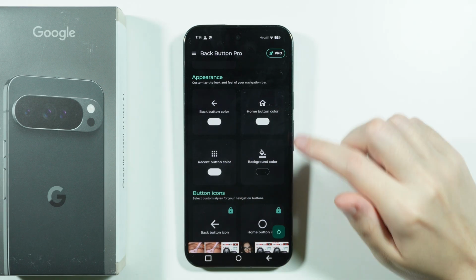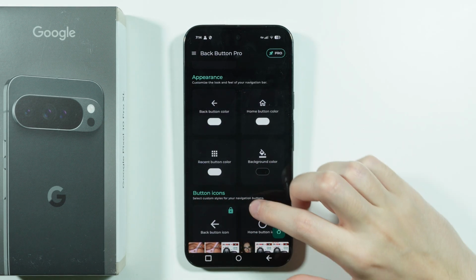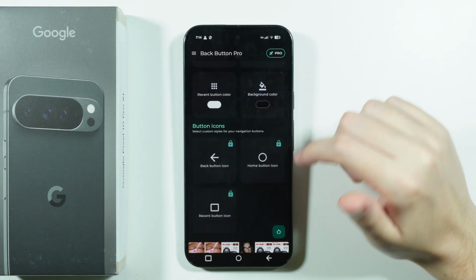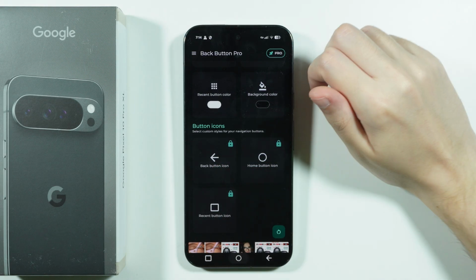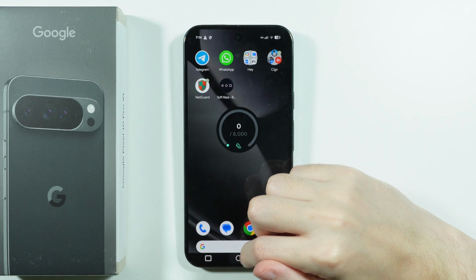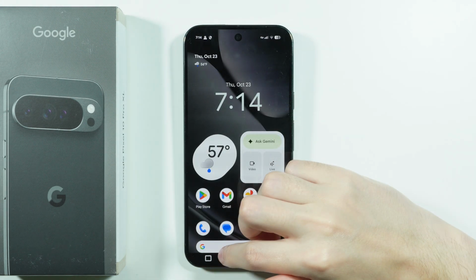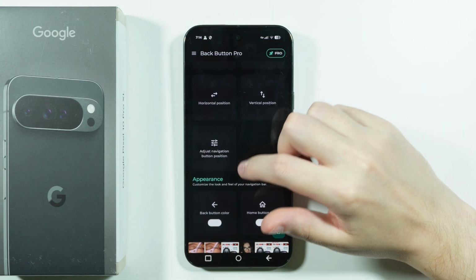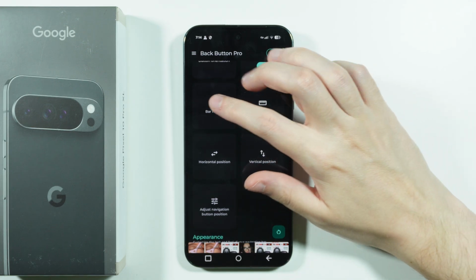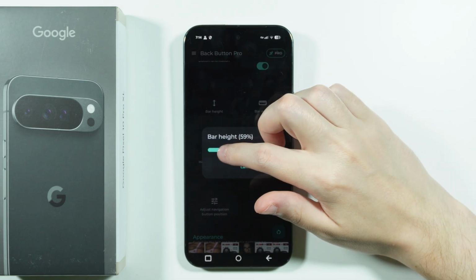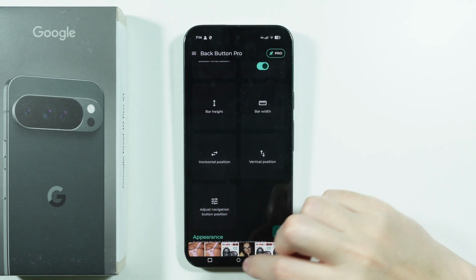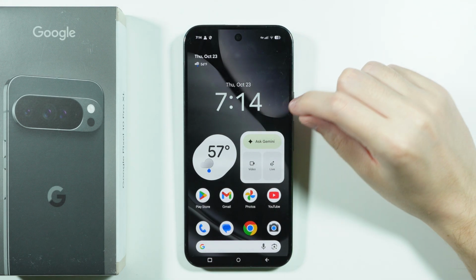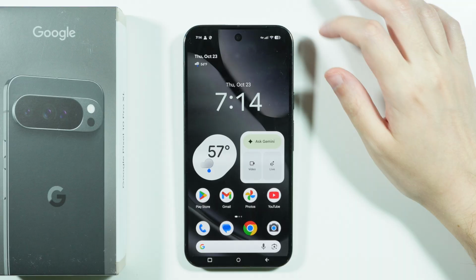And we can also change the color for these buttons if you want to. And if you decide to use premium, or pro version actually, then you can also change icons themselves. But that is essentially it. This is what we can do in order to change the order of buttons. We can also adjust the position and the bar height. If it's too big, then of course we can make it smaller. There we go. I think it looks actually slightly better like this. And yeah, that's pretty much it.